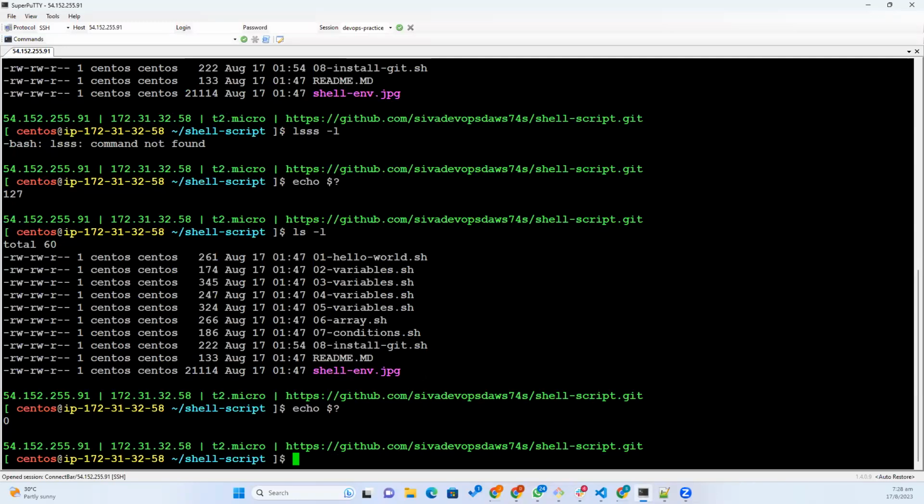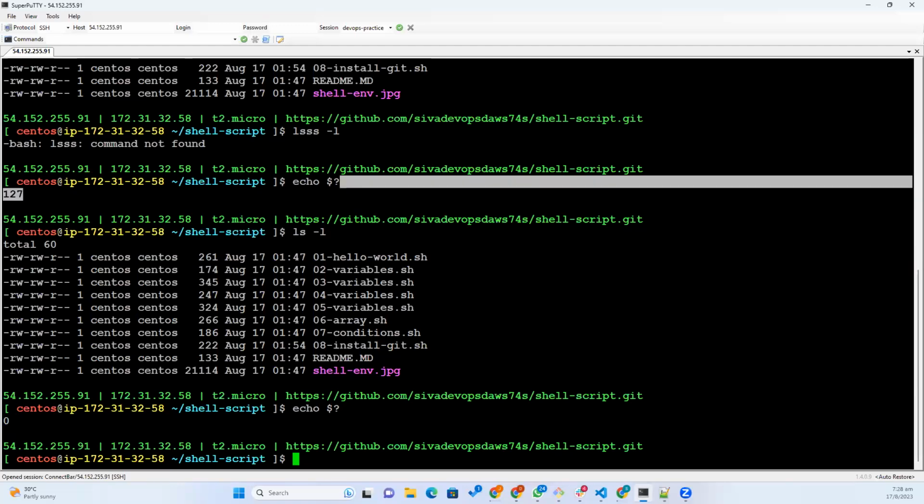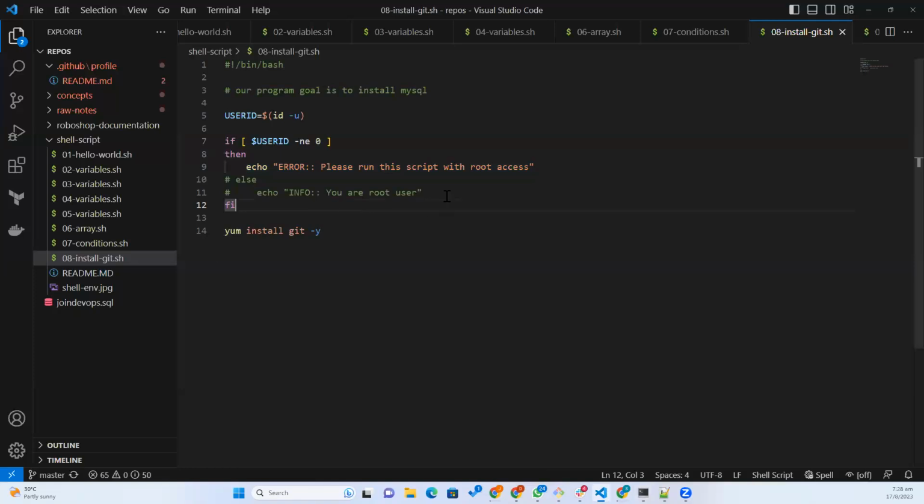Computers cannot read the output and understand it generally. They will only see the numbers. If it is 0, it will understand this is success. If it is not 0, it will understand it is failure. Similarly, our shell script by default will not check whether the previous command is success or not. It will just proceed further. That is the dangerous behavior generally. This is the disadvantage in shell script. It is our responsibility to check the previous command's exit status. You should handle that.